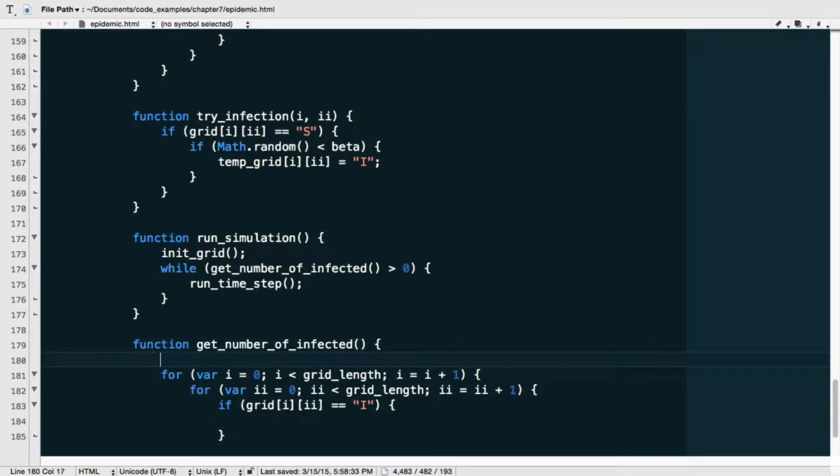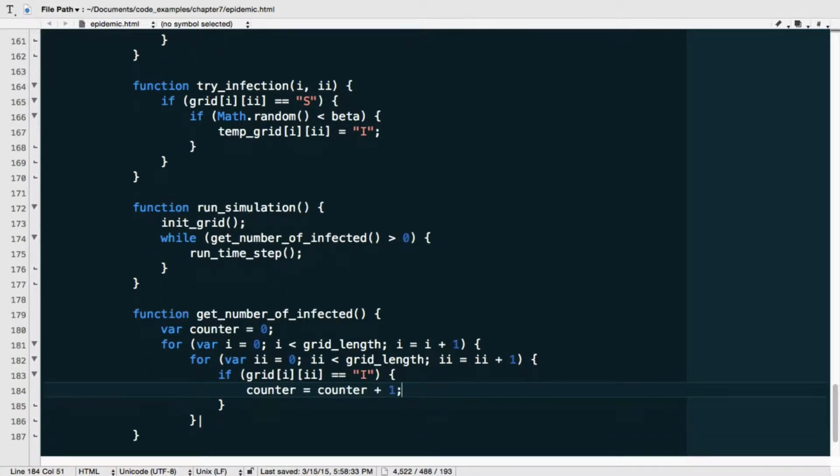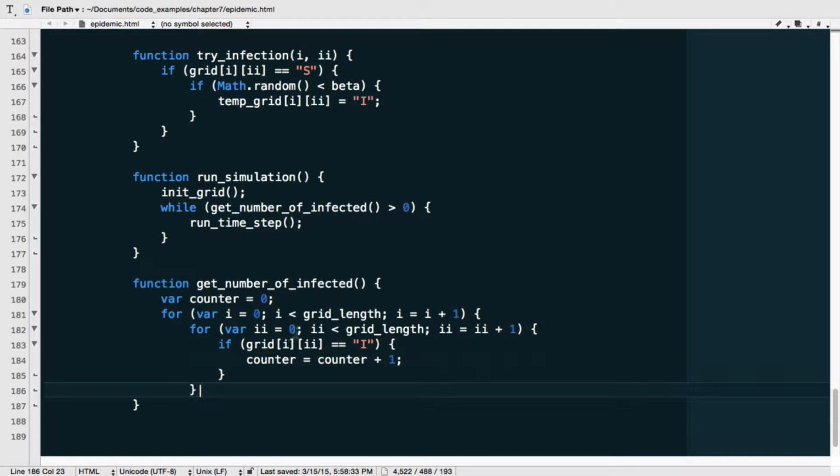I'm just going to call this here counter. So then I'm going to up this counter by 1. Counter plus 1. And I need to make sure I close these loops correctly. And at the end, I will simply return counter.